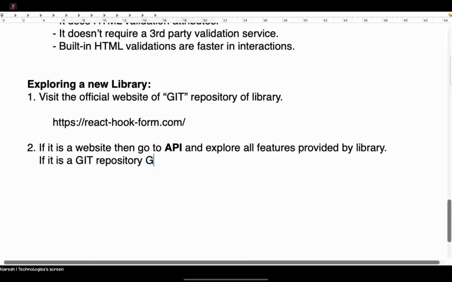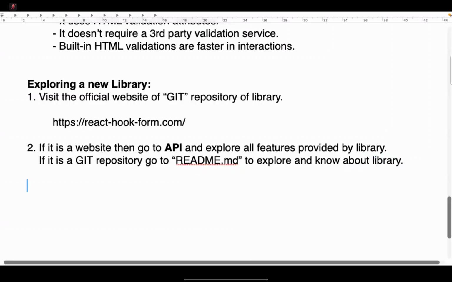If it is a Git repository, they will have readme.md. I told you about this file, remember the readme.md. Go to readme.md to explore and know about the library.